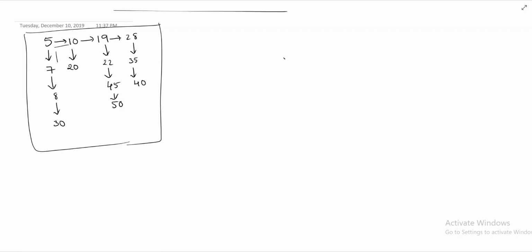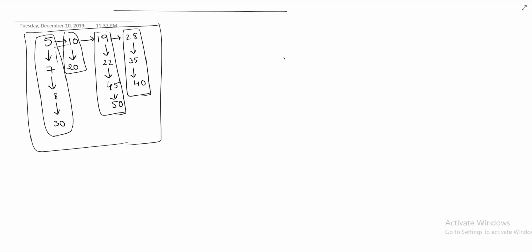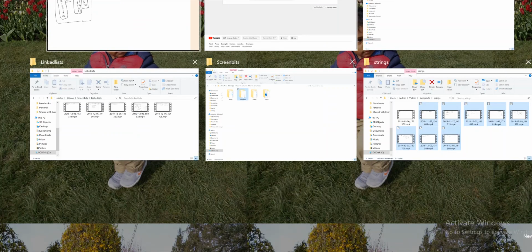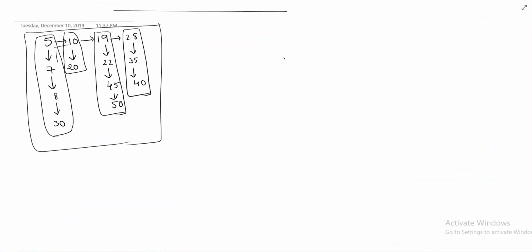So if you observe, this is one list and it has a right pointer, and this is one list. It has a right pointer, and this is one list. It has one right pointer and this is one list. If you observe, all the lists are sorted lists. So as we solved merging two sorted lists, the same thing we need to apply here. But how we apply that is the trick here.